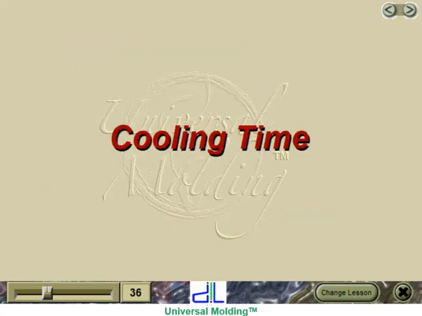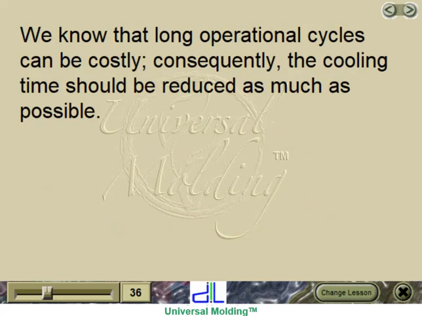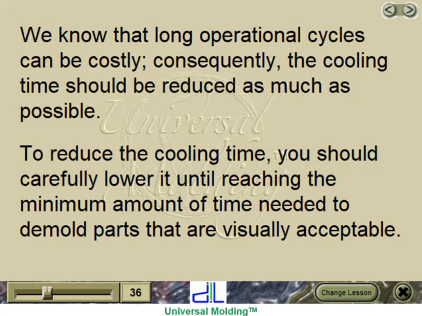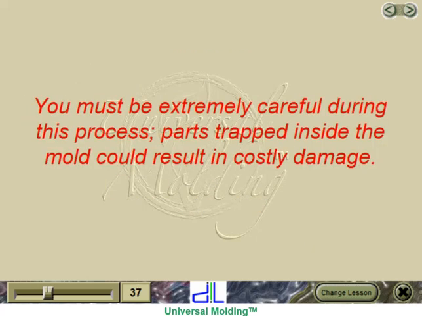Cooling time. We know that long operational cycles can be costly. Consequently, the cooling time should be reduced as much as possible. To reduce the cooling time, you should carefully lower it until reaching the minimum amount of time needed to demold parts that are visually acceptable. You must be extremely careful during this process. Parts trapped inside the mold could result in costly damage.